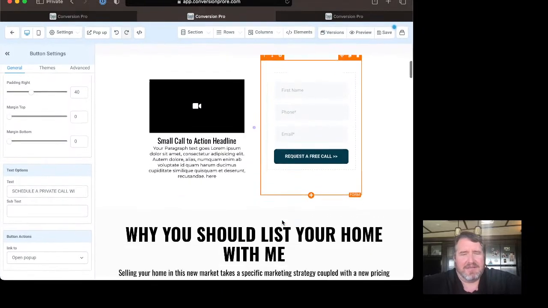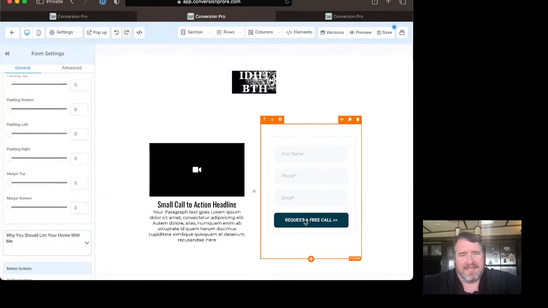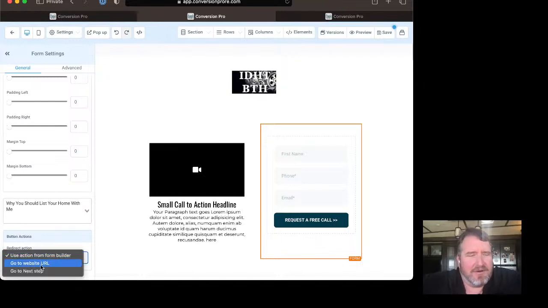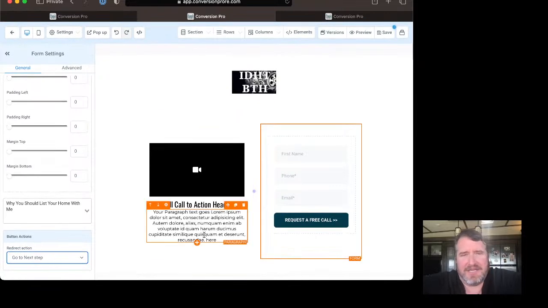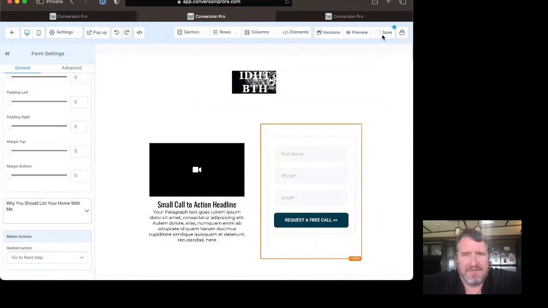So we can do it that way, or what we can do is, you'll notice on here, this is the form title, right? And then there's button actions, and you can use the action from the form builder, or you can have it visit a website, or just go to the next step. Much of the time, we're going to just say go to the next step. Okay, and then we save that.